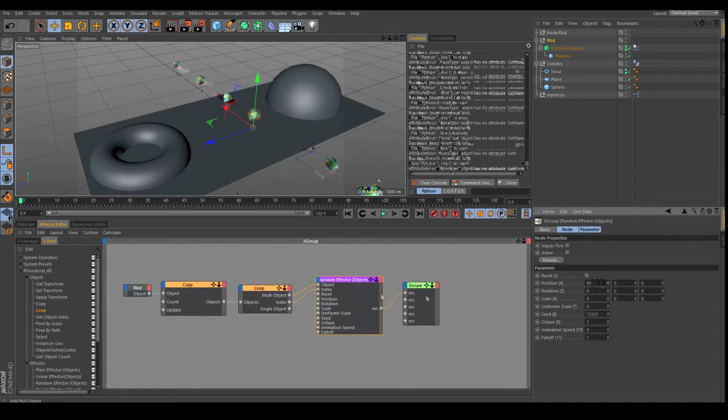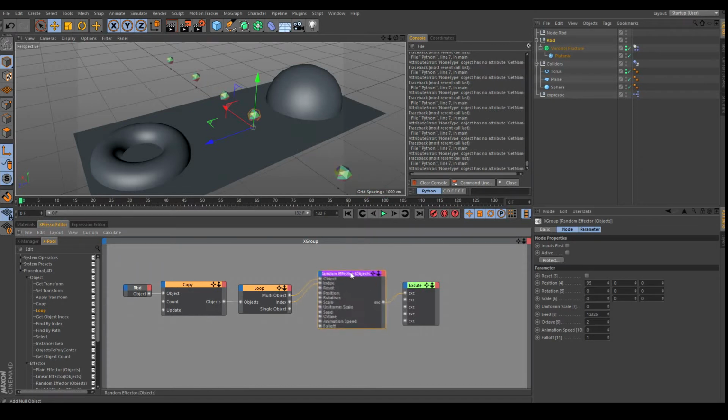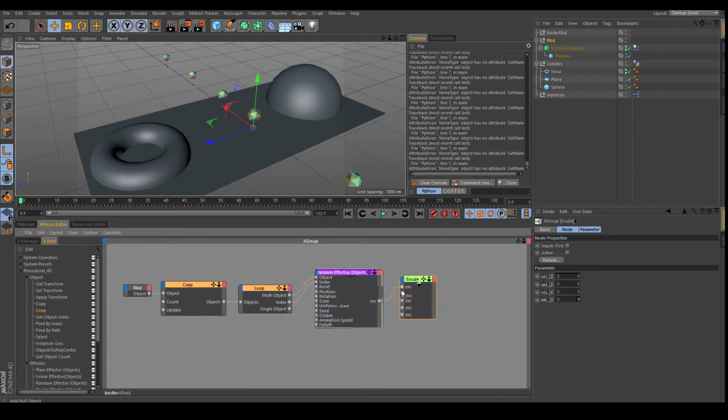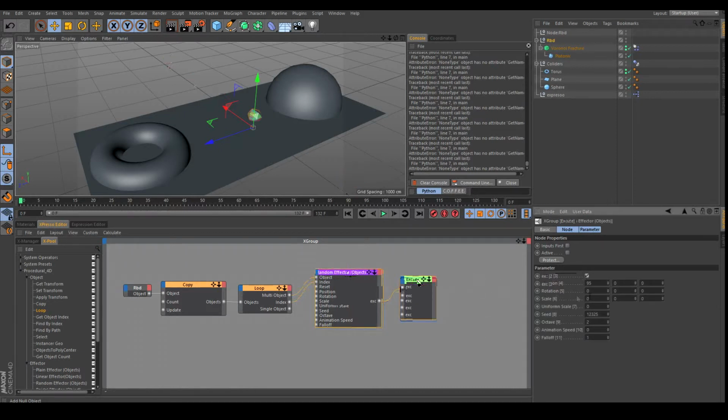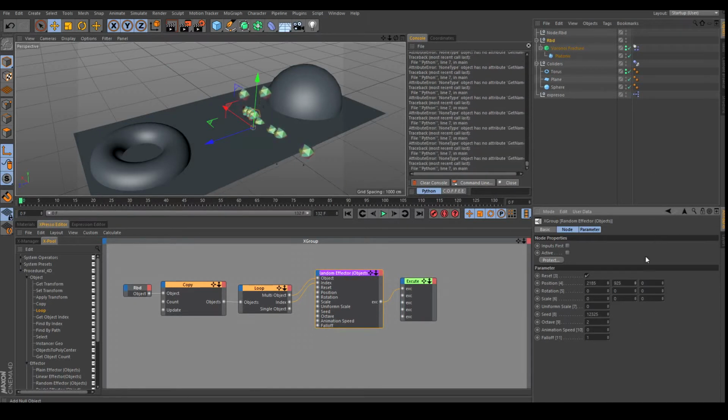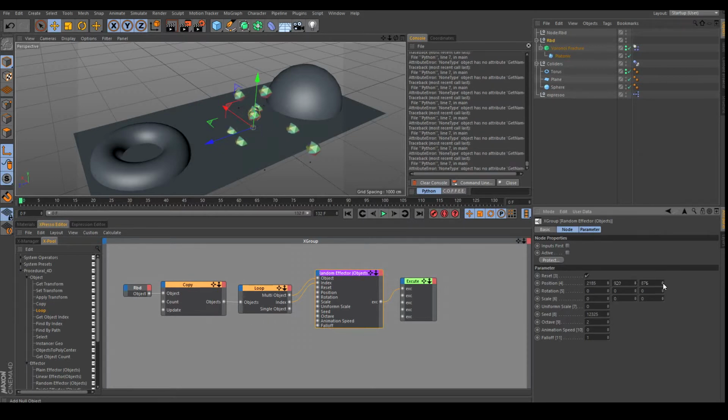So if you set a position and it's the first thing in the execute port, you want to make sure you set it to reset, so this way it makes sure it doesn't add up to it. Alright, so now we can just randomly position it, dial up the z-axis a little bit, position it that way. I think it's okay like this.